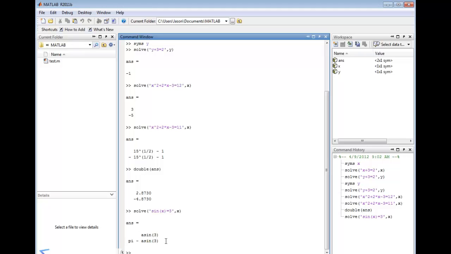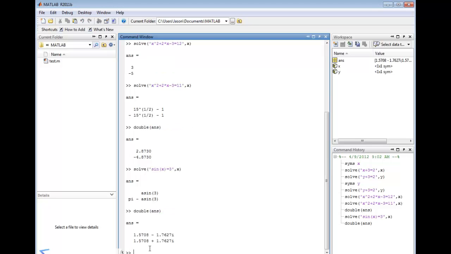And if you notice in this case, what's really happened here is when it tried to solve this equation, the only thing it can do, since you're trying to solve for x, is it's trying to take the arcsine of 3, but there isn't really a way to give you an approximate answer other than to tell you that it's just the arcsine of 3 and it's pi minus that. So if you want to convert those answers to decimal, as always, you can just convert those last answers to decimals, and you can see the problem here. You get complex answers in here.